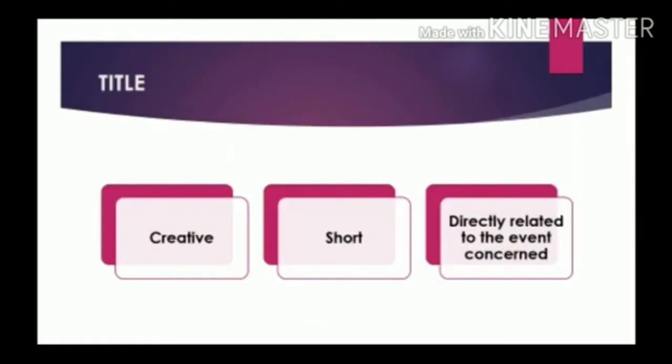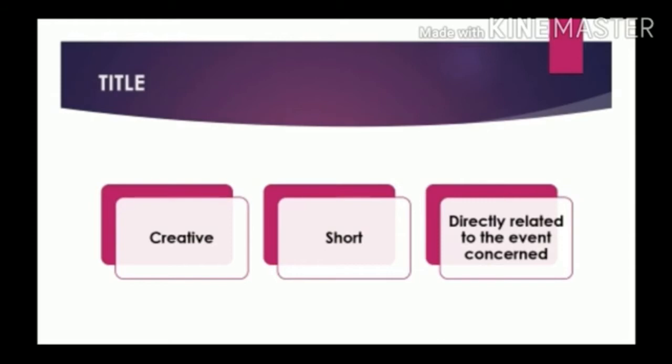The first part of the notice writing is the title. Think of the title of a trailer of a movie. Unless it is creative and eye-catching, people will not be interested in the plot of the movie, right? The poster has to look interesting to attract the audience to give it a second look as well. It's the same with the title of the notice. It must be creative and short.